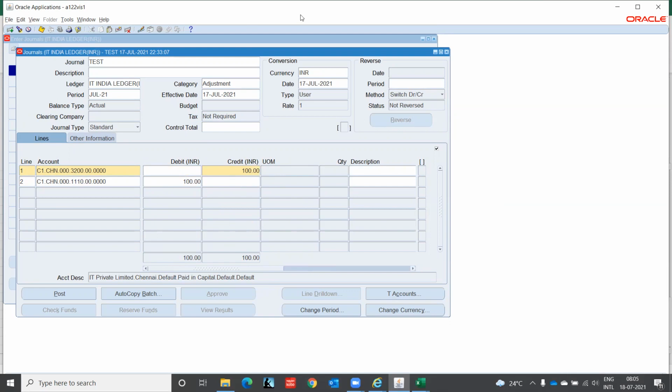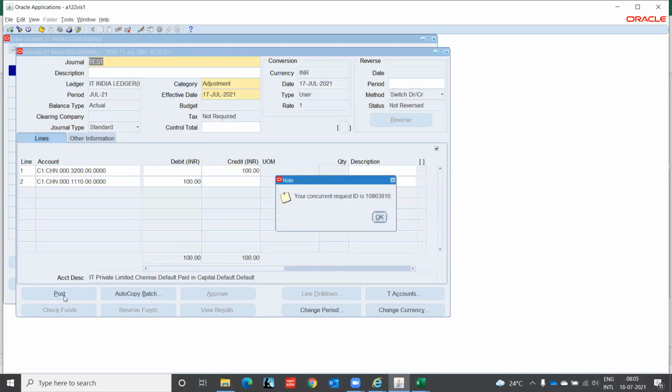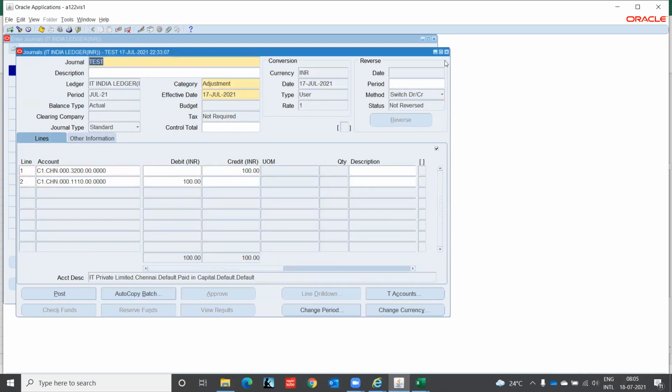And my journal is done. I save it. The journal is now saved. Okay. Now I need to click on post. Once a journal is posted, you cannot delete that journal.